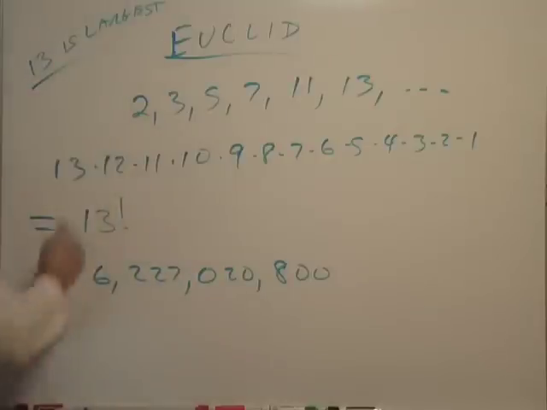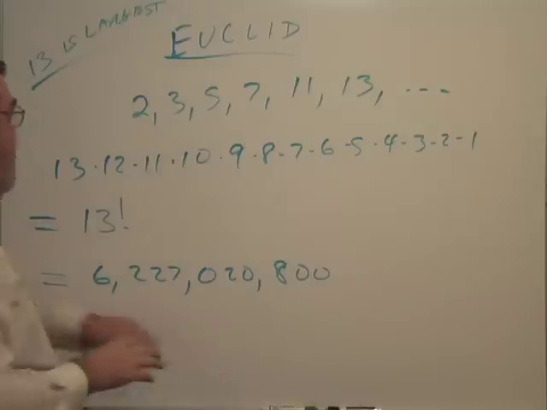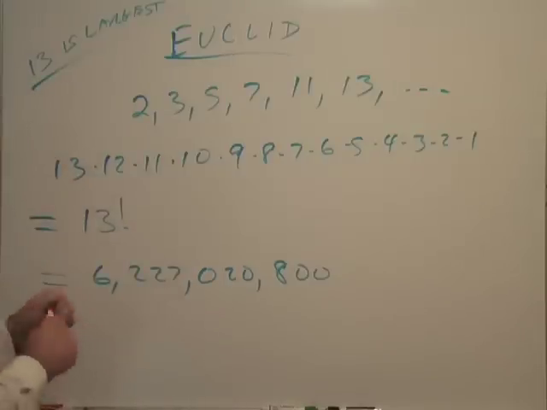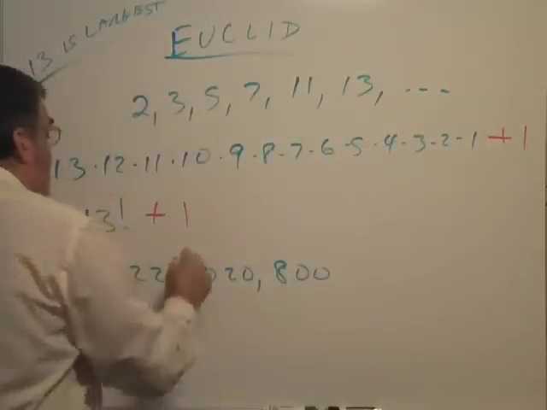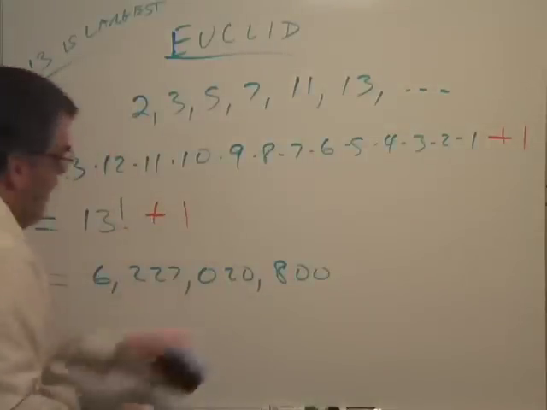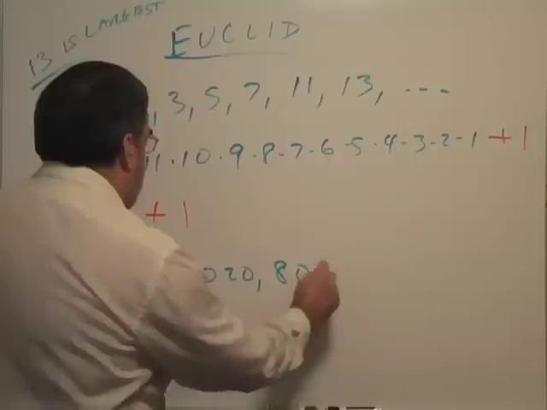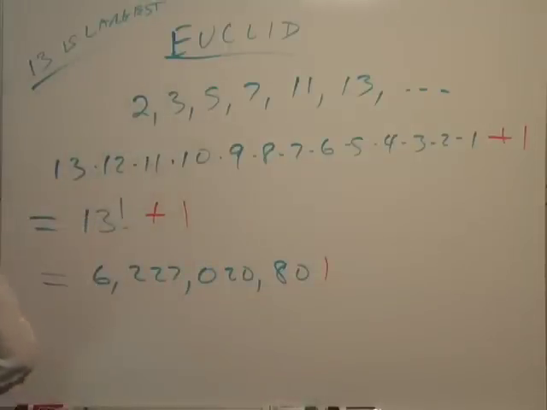And he constructs a new number. He says, well, I'm going to add one to this number. So let's take our largest prime number, calculate the factorial and we'll add one to it. And so if I add one, it will end in 801 instead of 800. All right. So there's our number.